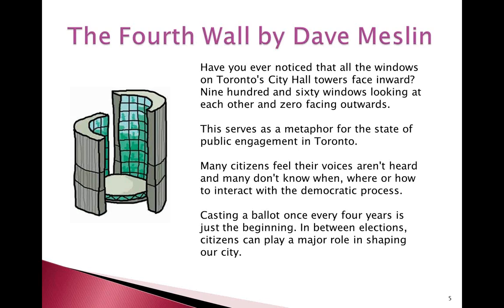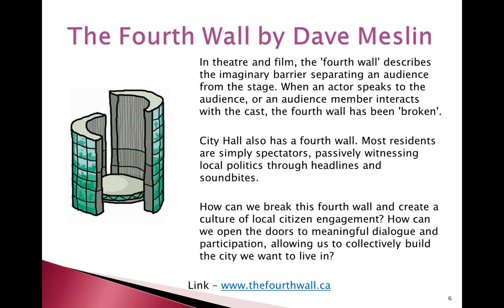A little while ago, I attended an exhibit titled The Fourth Wall, and it was created by Dave Meslin. It's an exhibit with 36 proposals to change the political system. Dave uses the metaphor of a fourth wall. A fourth wall is a theatrical term for the imaginary barrier separating an audience from the stage. And he states that many citizens feel their voices aren't heard, and many don't know when, where, or how to interact with the democratic process, and that there is a fourth wall in municipal government, and that citizens are not able to interact with the people or staff or councillors or the decision makers. Lastly, there is a link there. It's thefourthwall.ca, and it breaks down all 36 proposals on a variety of topics.